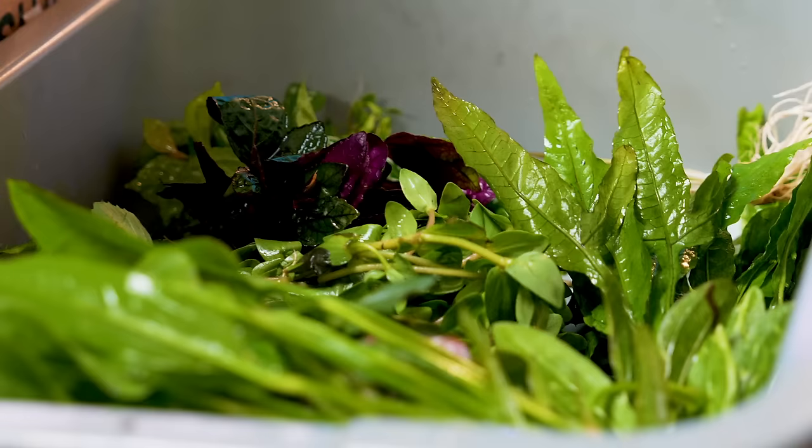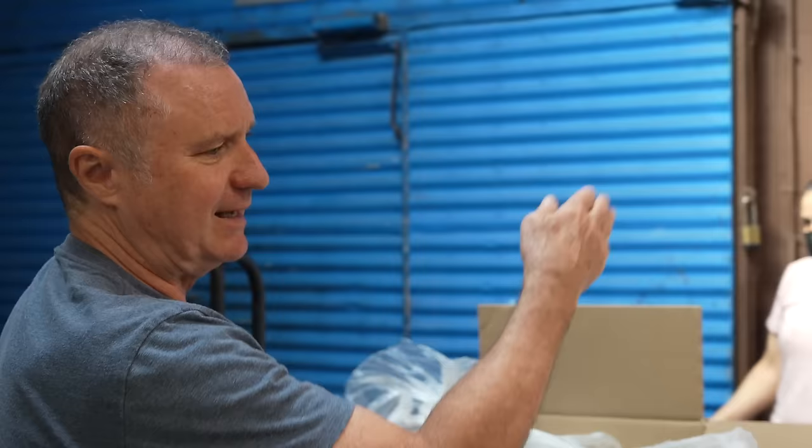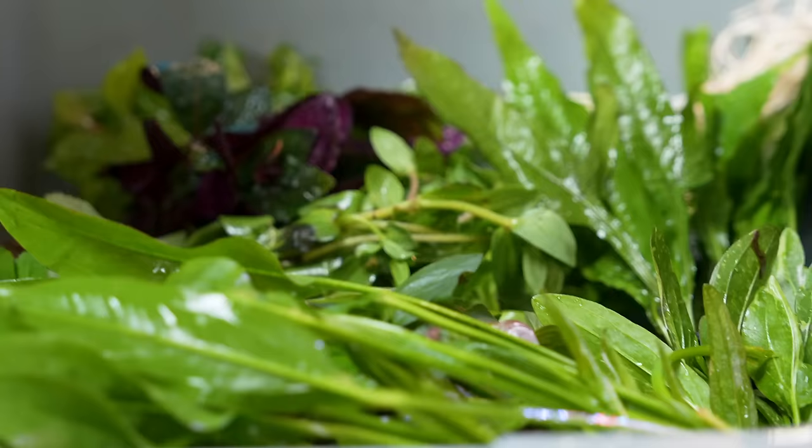The plants finally arrive, so we can get some orders out the door that were waiting on them. These are our potted plants. Nayeli, our plant person, is putting them all away by category so we can pick them easier when it's time. This is just a couple of hours in a wholesale business, and I love it because it's fish and plants. But also we do a lot of good for the community — people live longer if they have an aquarium in their home, and that's been proven. So get an aquarium.